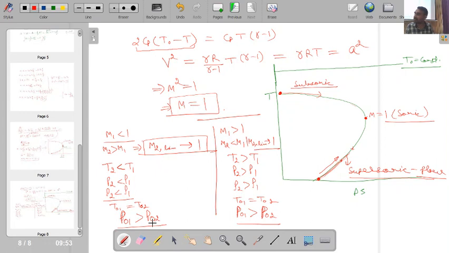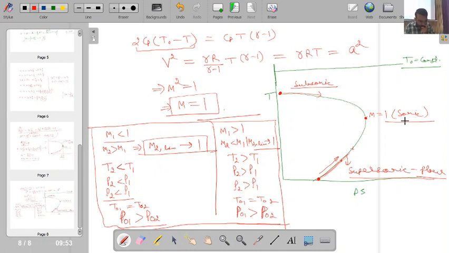Up to this point, is it clear? So what will happen for subsonic flow situation and what will happen for supersonic flow situation, two different properties. That is something which we have seen over here. But still it is not very much clear to us how this Mach number equal to 1 is physically depicting, what physically it represents. Okay. So to give more idea, I will take one more illustration.